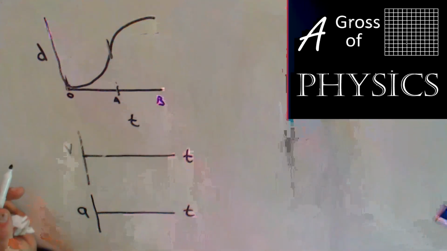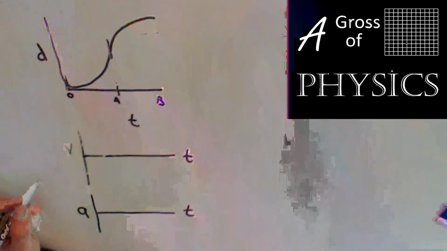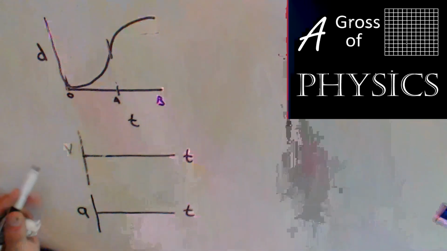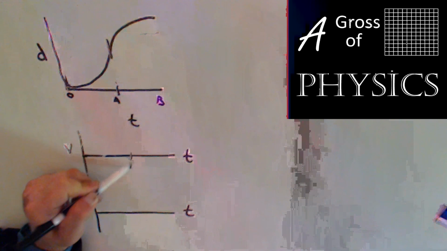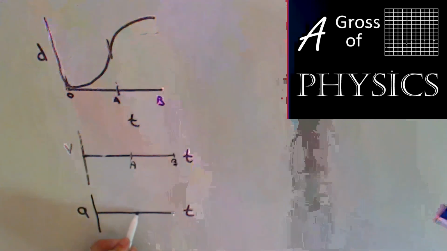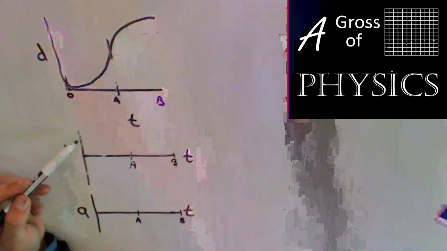We'll say that point A is where it switches from the up curve to the down curve. Now, just looking at this, we realize that it's accelerating the entire time, but the acceleration is going to change. In fact, what do I know about the value of the acceleration for the first segment? And we need to label A and B for each. Now, the reason these graphs look slightly different than what I drew before is because I know that some of the velocities are going to be positive and negative, and the same for the accelerations.